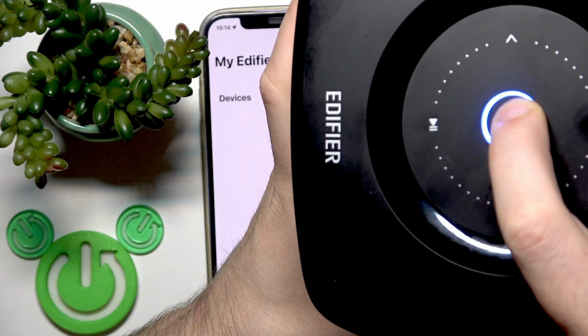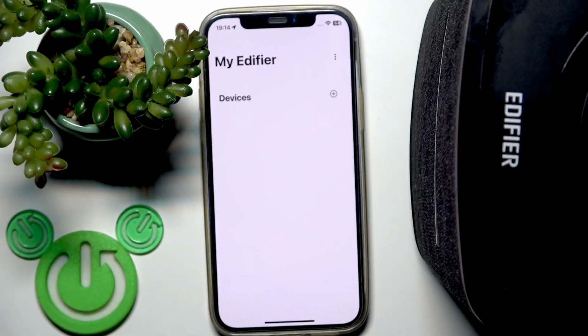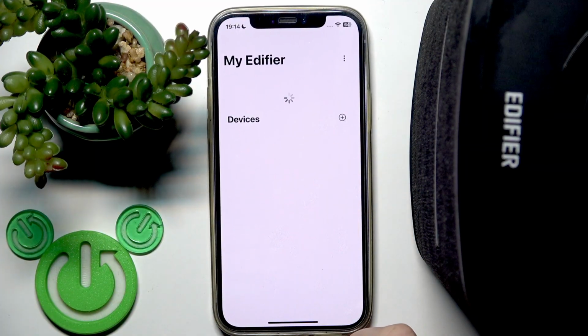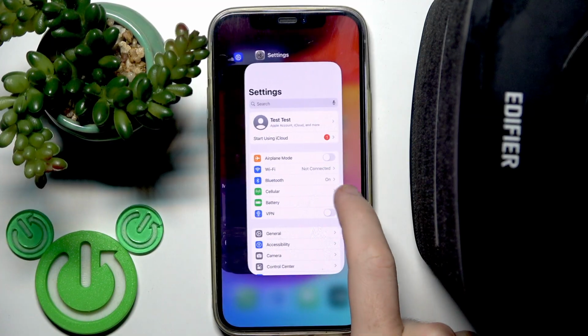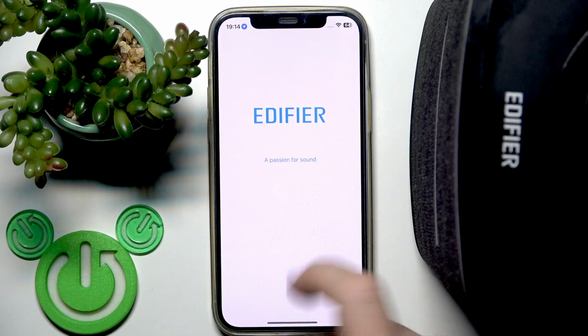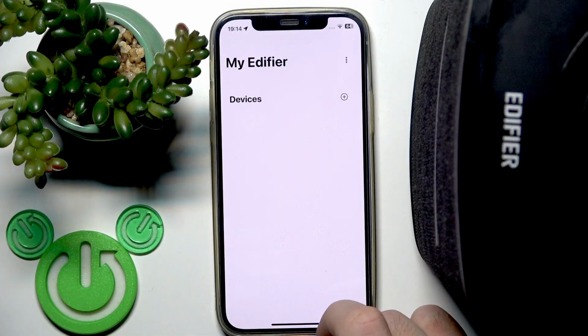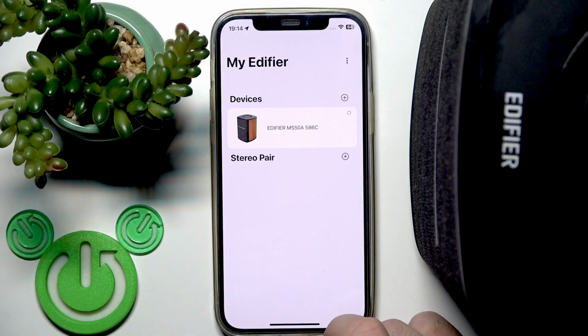Okay, the third option is to perform a factory reset. So look, if I right now turn on the speaker, it will reconnect with this application, because it will connect with the Wi-Fi network. So we can perform a factory reset, and then your device will never connect with your application, because you need to set up this device to connect it with the application. Now, as you can see, it returned.